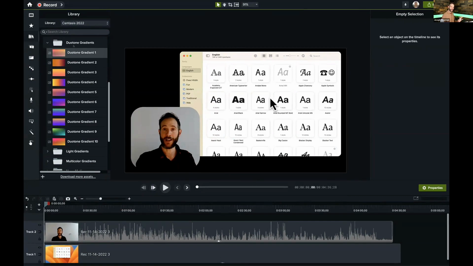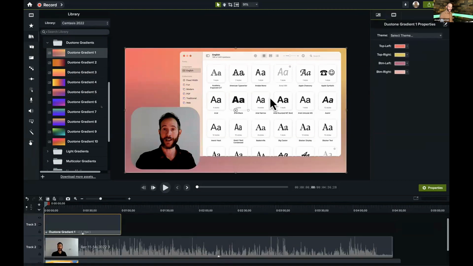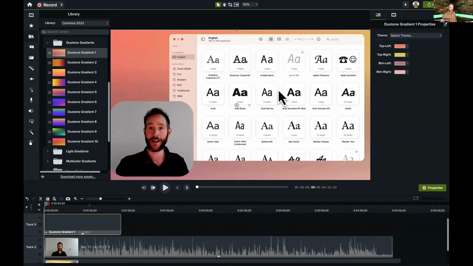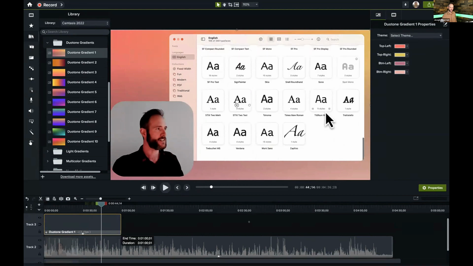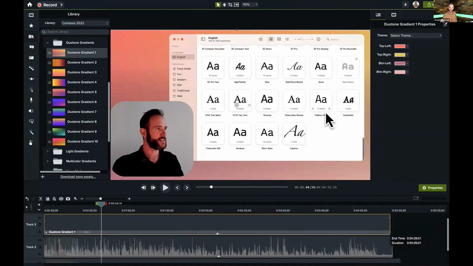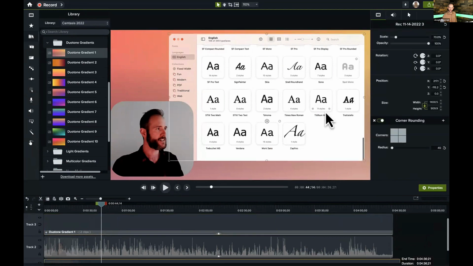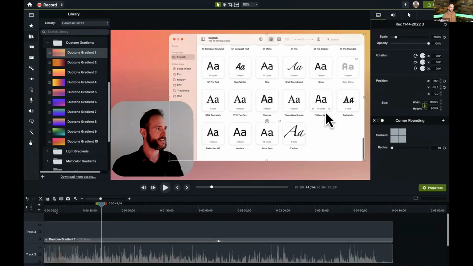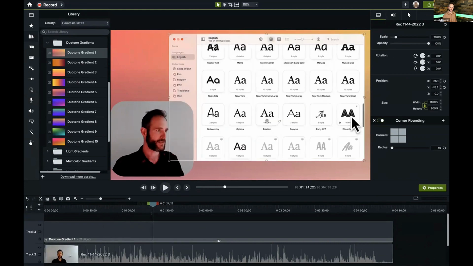And so all I'm going to do is I'm just going to select this top one, duotone gradient 1. I'm going to add it to timeline at playhead. And just like that, I have a really cool polished look. Like, look at how surprised I am. And so if I go ahead and scroll forward, I'm just going to stretch this out. And let's go ahead and just make sure everything is even Steven here. I'm just going to make sure that clip is pulled in. And so if I just scroll ahead, you can see this is a pretty nice look.